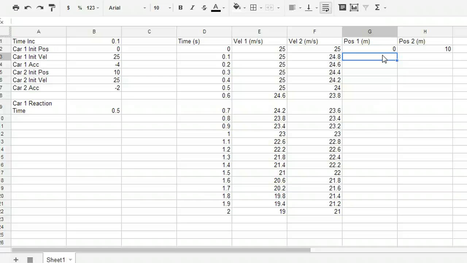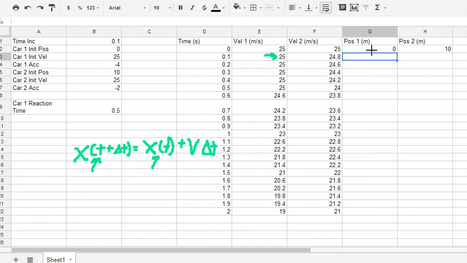So I'm just going to make use of this formula. I'm going to use x of t plus delta t is equal to x of t plus v times delta t. And this is, of course, the new position. This is the old position. And our velocity we're going to actually use for x1, or position 1, is the velocity that it has right at that moment. This is, of course, wrong. We should be using the average velocity. But because we're doing this incrementation setup, we can kind of get away with it.